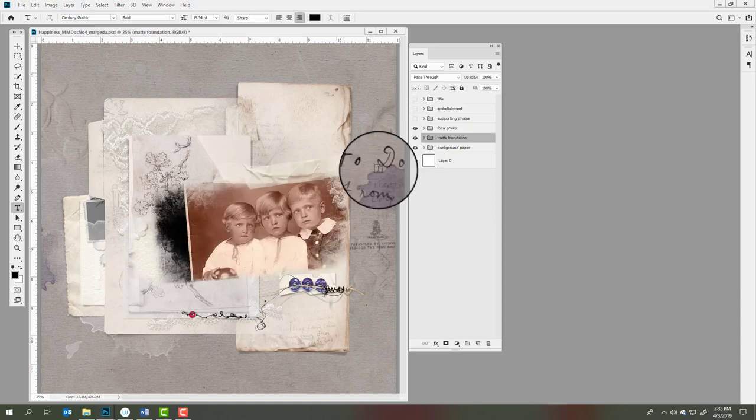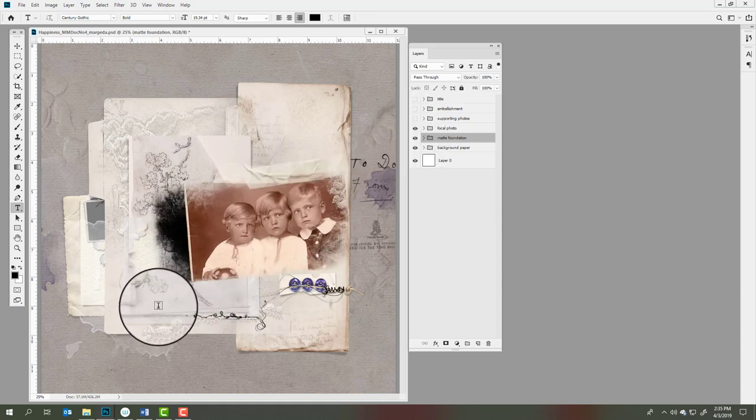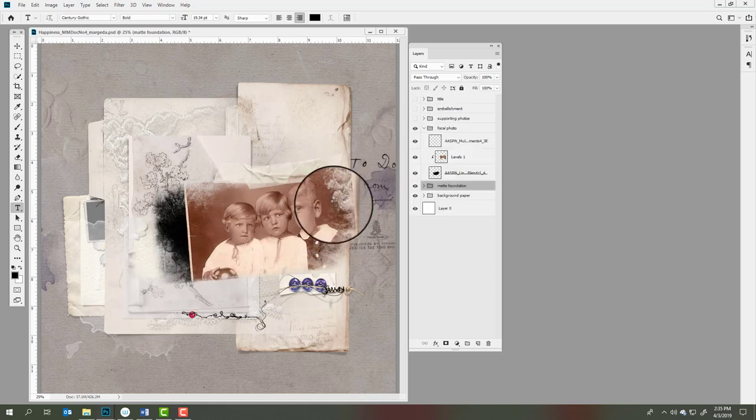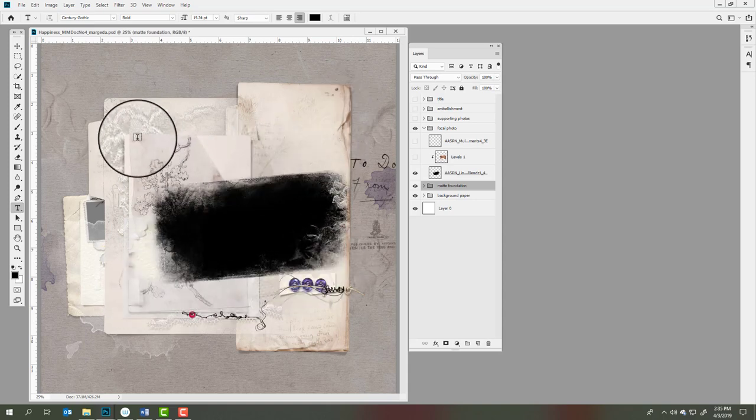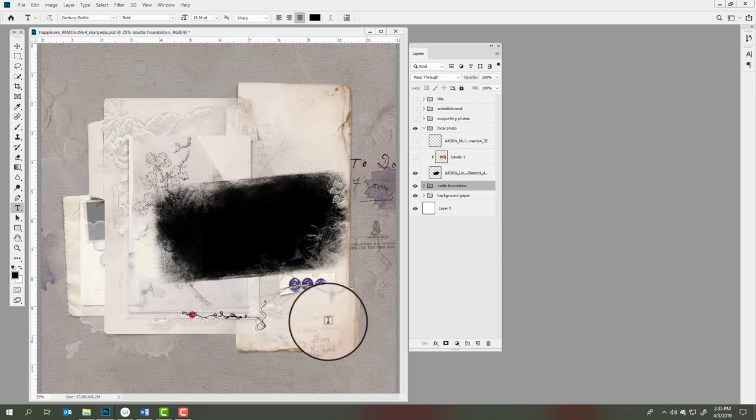This is where she added her focal photo. So this is the most important photo of her page. And for this, she placed one of the linear photo blends. Notice how she's placed it at an angle. This provides visual interest, and it also mirrors some of the other angles that we have in the design. Notice that not every single line is completely perpendicular, horizontal or vertical. There's definitely some rotation to some of these pieces.